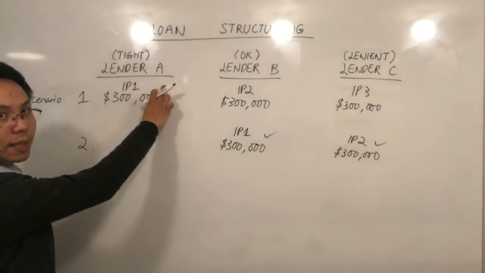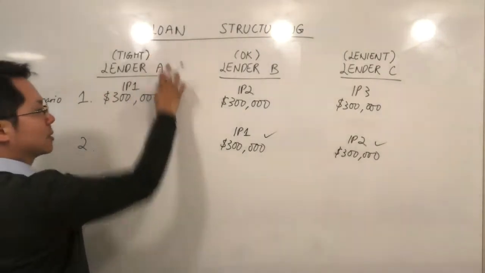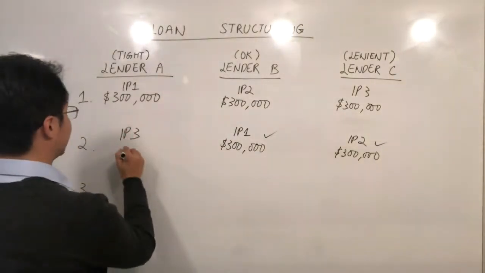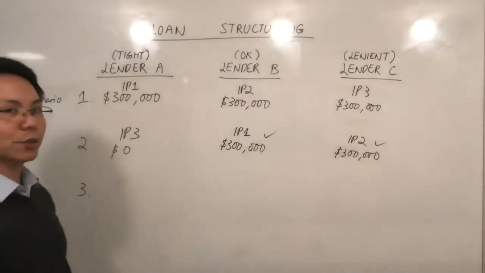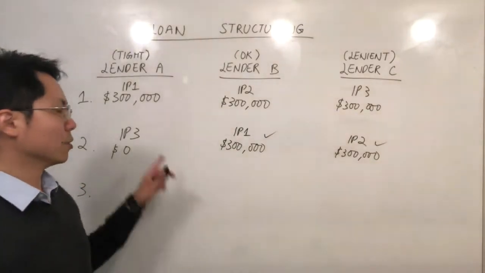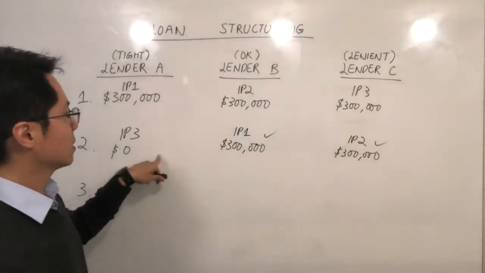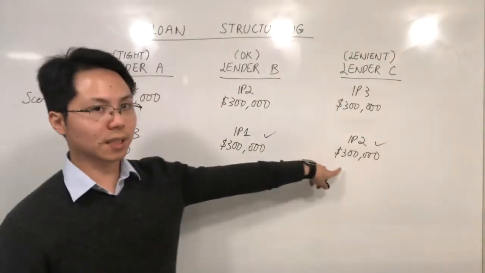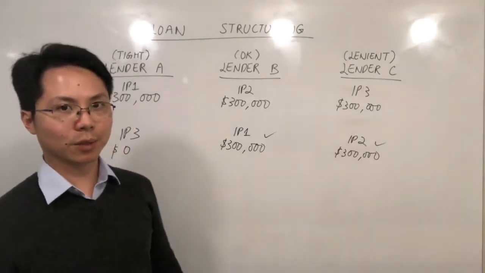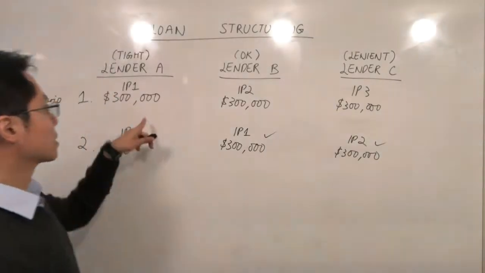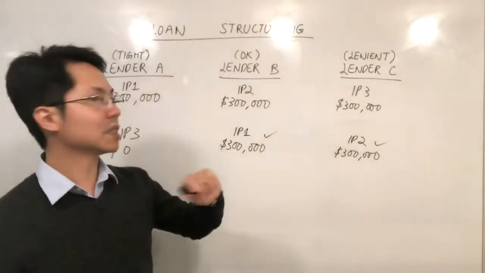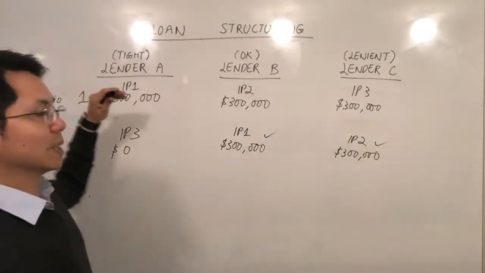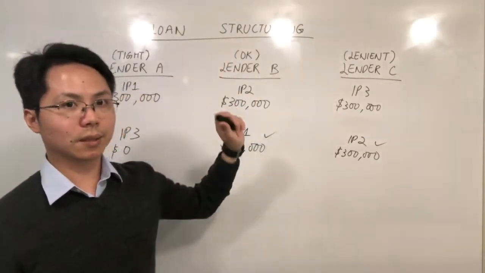Now what happens? He's already exhausted the most lenient lender and now he's running out of options. If you now go back and look at lender A, who's got the tightest serviceability and wants to get IP3, lender A is going to say, no, I can't lend you anymore because you don't service. So in scenario 2, the investor will be capped at $600,000 with the incorrect loan structure and therefore unable to move forward. Whereas in scenario 1, we're able to go down to 3 investment properties with $900,000 value altogether. So you see, it's really a one-way street if you get it correct.